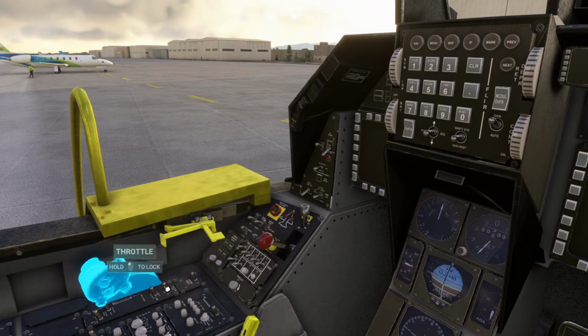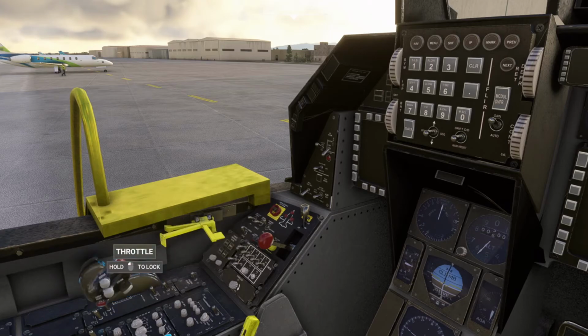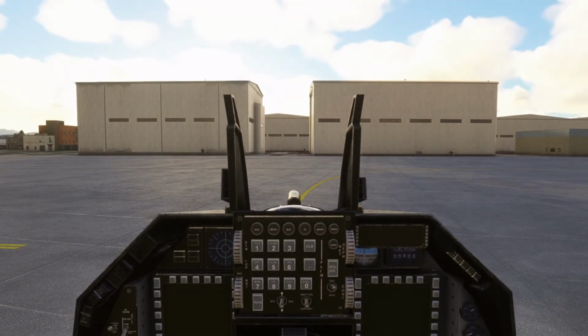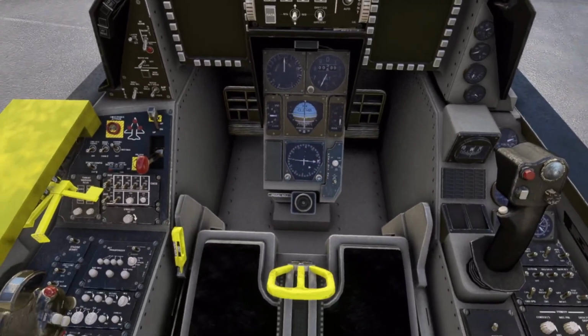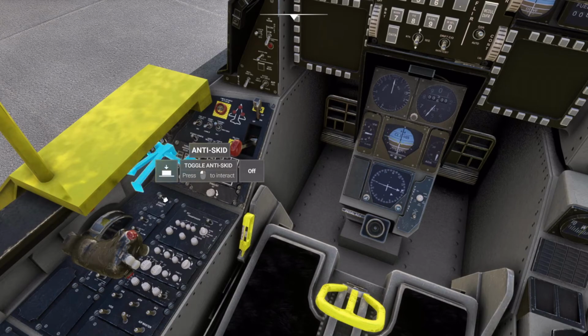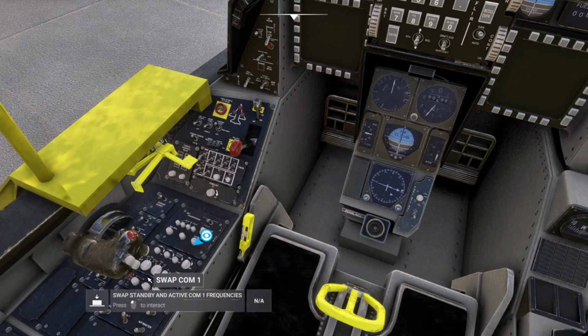So, again, lots of liveries. The Thunderbirds is in there. You can fly as one of the Thunderbirds. It has smoke, so you can do the whole flying formation thing with your friends and pretend to be the Thunderbirds, having fun. No combat modes in this. So, overall, I'd say it's not a bad plane. I could definitely see some more improvements on it. But still, overall, good job.